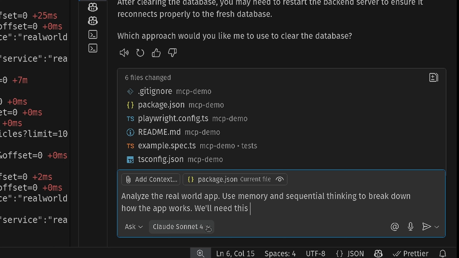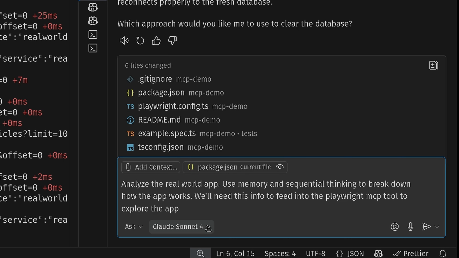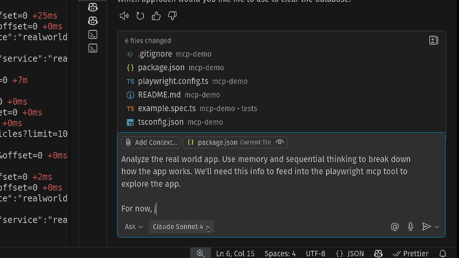We'll need this info to feed into the Playwright MCP tool to explore the app. For now, just analyze the real world app code.